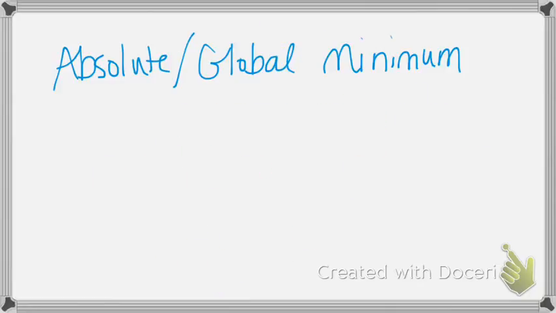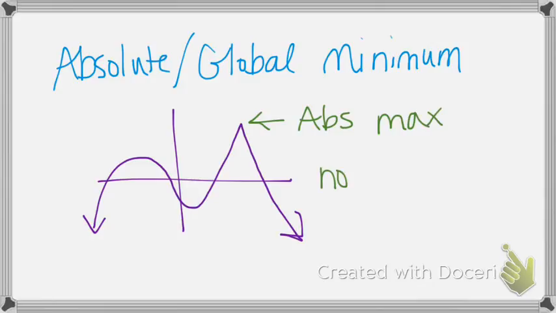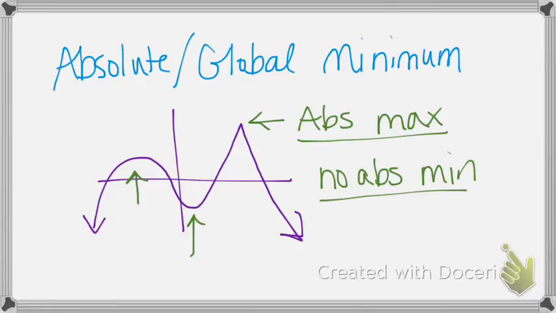Absolute or global minimum, you might see both of those words. That's talking about on the whole entire graph. So let's say you have something like this. This one has a global or absolute max there. And there's no absolute min since the graph keeps going on forever on both ends. The next one was maximum, so I'm just showing you all together what it would be. This would be a local maximum, this would be a local minimum, but they are not absolute because they are not higher or lower than the entire graph. So that's the reason that's a max and there's no absolute min.